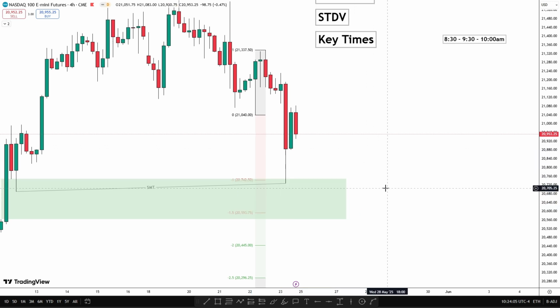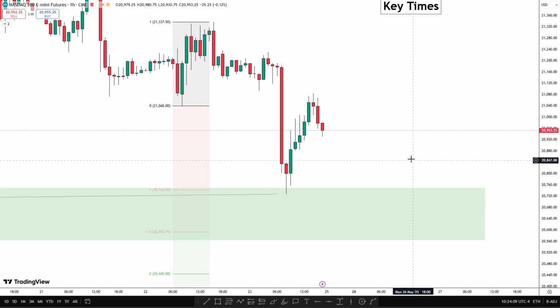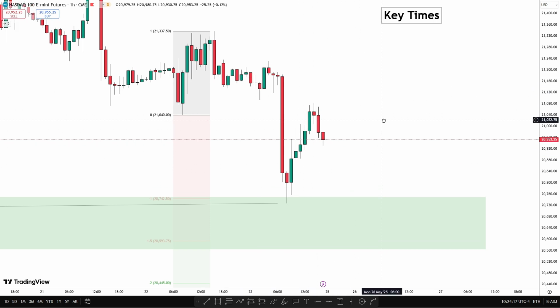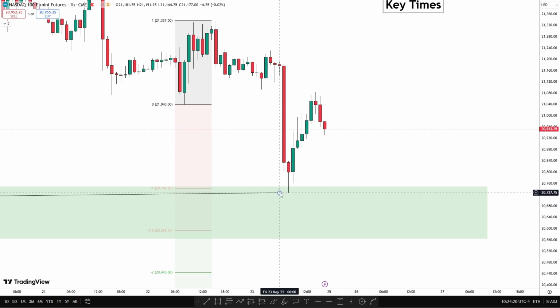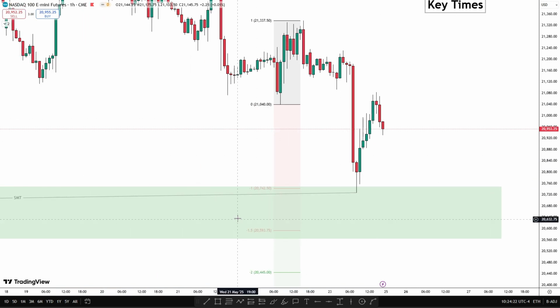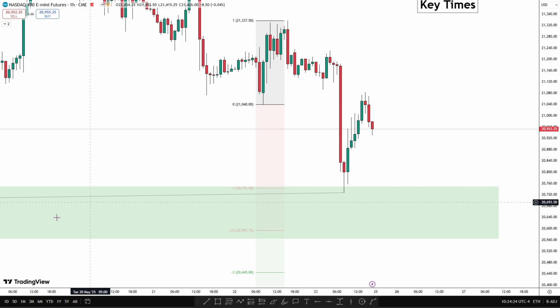Now the only thing that I didn't like about trading this, and this is why I didn't take a trade, was the fact that we created an hourly fair value gap right here, and it goes against my rules to trade through an hourly fair value gap. So I didn't take this trade on that day. However, as you can see, we had a very strong reversal from this point.